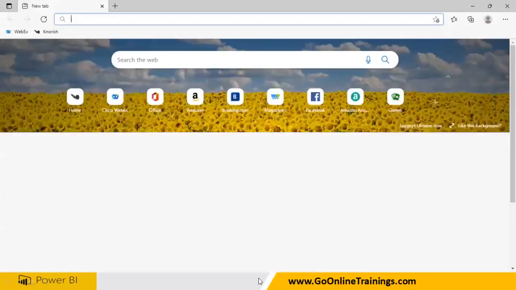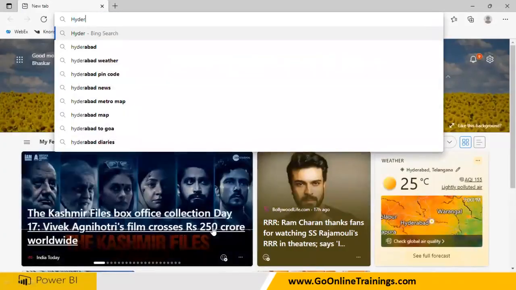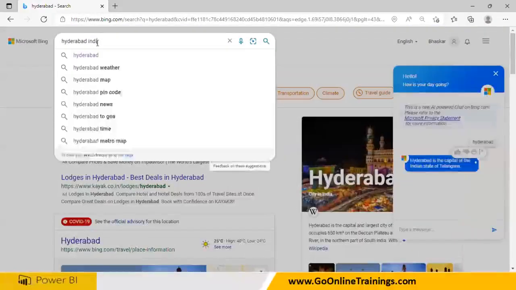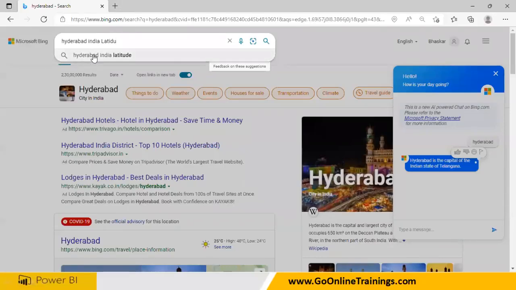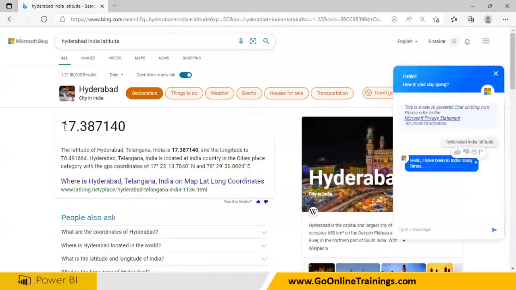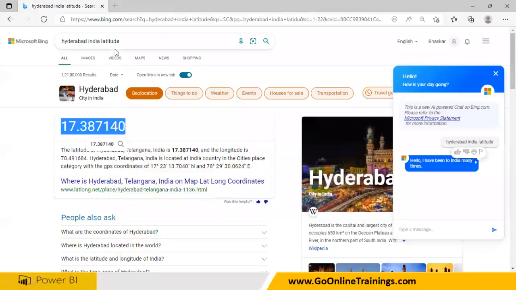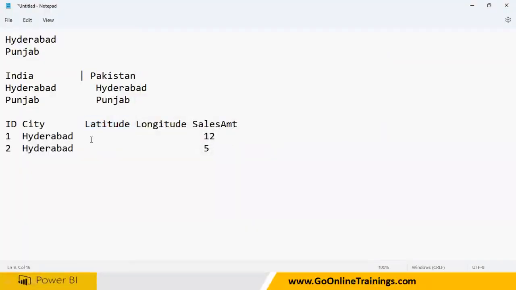Okay, I'm opening this and I'll say Hyderabad, India, latitude. Okay, so this is what I want to find out. This is the one you have to copy, and this is the latitude of Hyderabad city in India. Okay, so that is what I have to put.